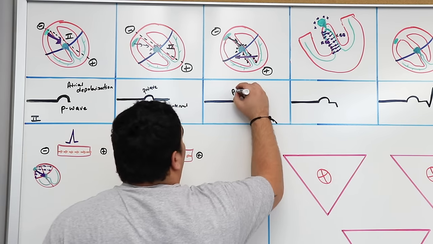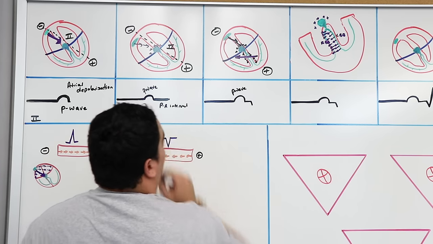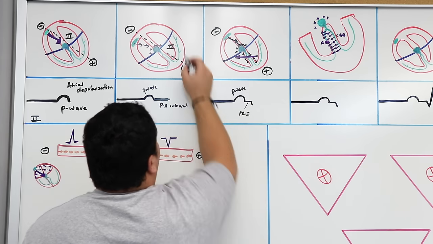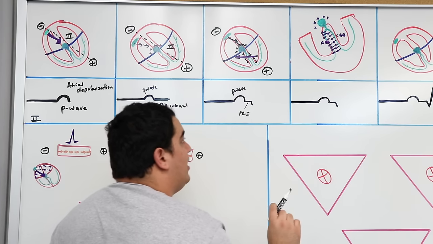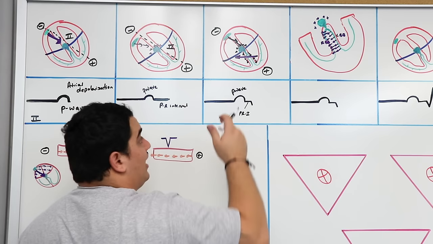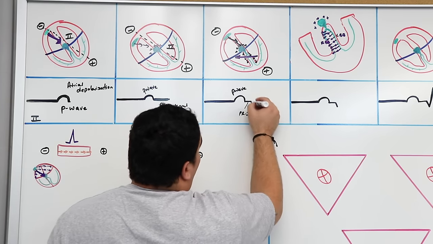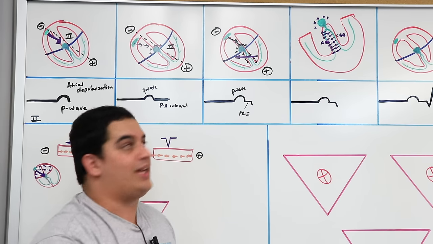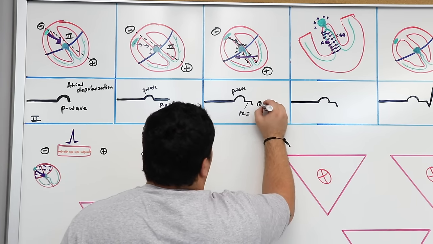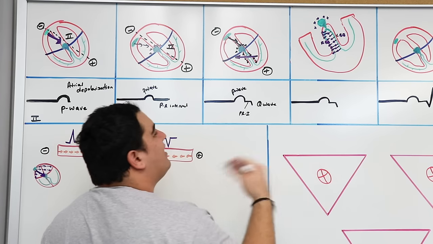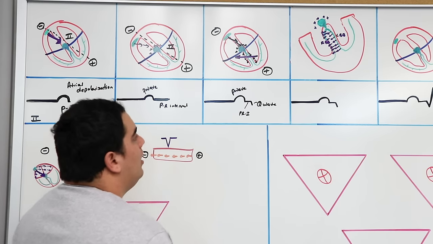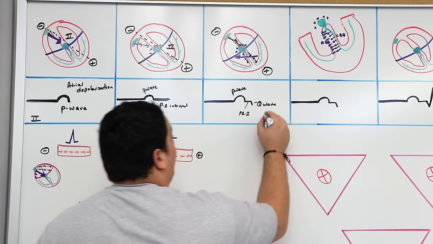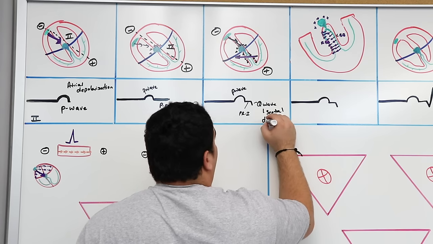Okay? So you're going to have your P wave, which is going to be a positive deflection from the atrial depolarization. Your PR interval, right there, which is whenever the AV node is slowly conducting action potentials, but there's no net direction of an electrical vector. Okay? Then you're going to have this negative deflection. And that's going to be indicative of interventricular septum depolarization. What is this wave here called? This wave is called your Q wave. Now remember this, there are pathological Q waves, and we'll talk about what these mean. But all I want you to remember for right now is that the Q wave in this normal QRS complex is indicative of septal depolarization.